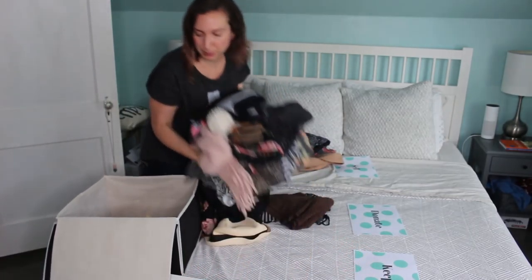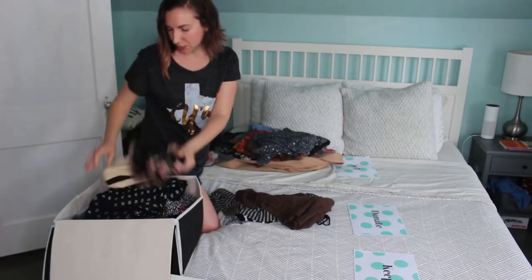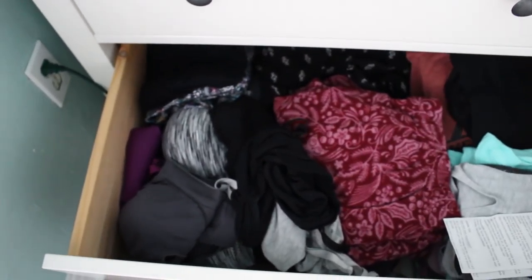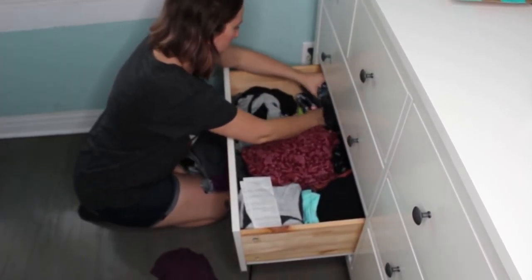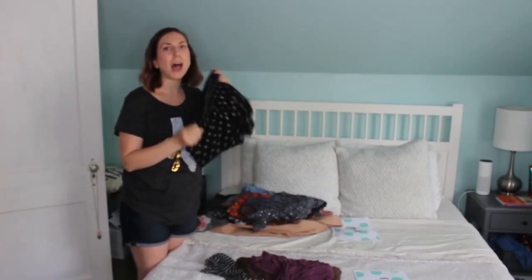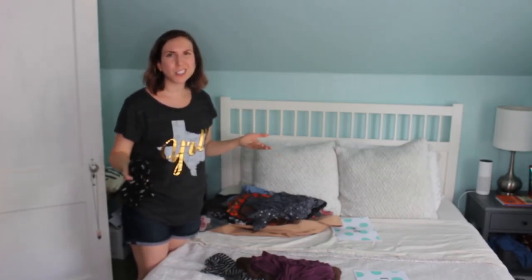I'm going to move this keep stuff back into my bin for now because I'm going to organize everything better once I get the drawers installed in my closet. This drawer here definitely needs some attention — it's where I keep my pajamas, lounge wear, and athletic wear. So I'm going to pull out the things I'd like to donate or sell from here. ThredUp does a graduated payout scale now, so the higher they can list an item for, the more they can pay you. The older an item is and the more worn, the value decreases, so have realistic expectations about what they can actually list it for.